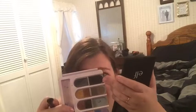So we're just going to take the same brush I used for the gold eyeshadow and put on the gray eyeshadow instead. And now I'm realizing that I'm going to try and work backwards from gray. Okay. So if it'll even come off on my brush. I honestly can't tell if anything's on my brush or not. And there's nothing. So I'm going to try using the one next to it, which is just called Storm. Let's see if he works. There we go. He's probably the one I used in that picture.